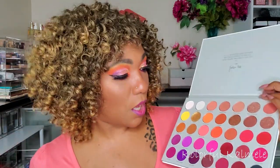And I hate it. So anyways, aside from me having issues with my eyes watering and being irritated, I guess I'm going to have to try and use it again, you guys, without the neon shade, just to see if it is just that shadow or if it's the palette itself. So other than that, I'm really, really happy that I have it. Of course, I'm blessed to have a wonderful friend to send it to me.